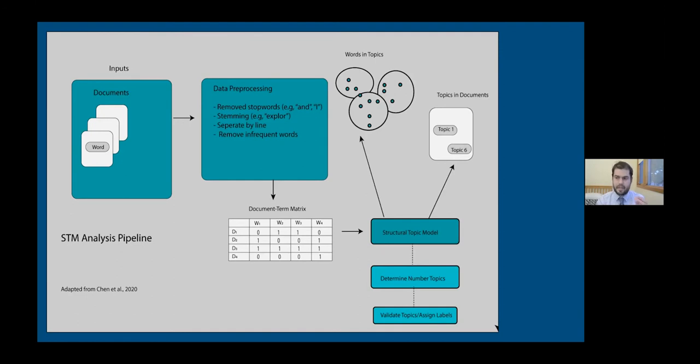Another thing that we did is we separated it out by line. I was interested in topics appearing within individual responses, and I thought that there might be multiple topics. A way to pinpoint when a topic is occurring is by separating it out into individual lines, and this ended up giving us even more rows of data to look at.